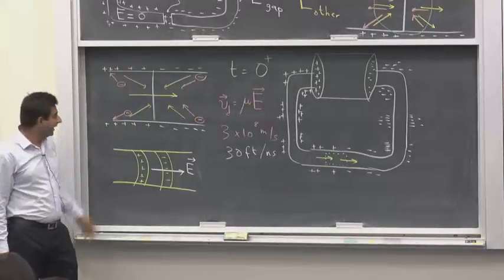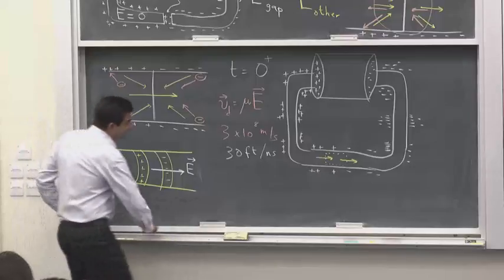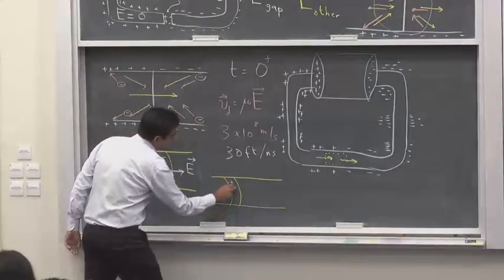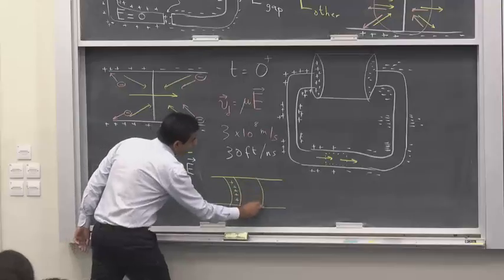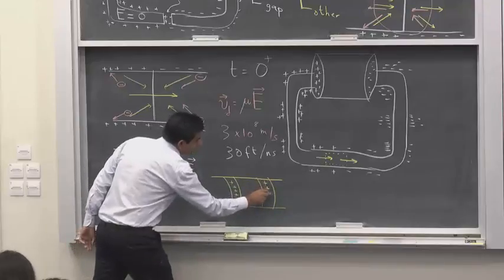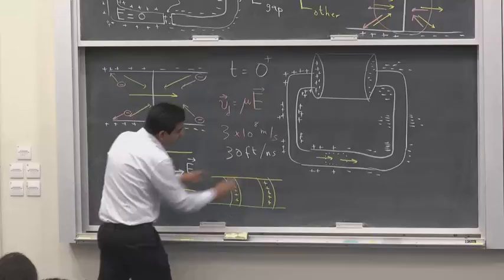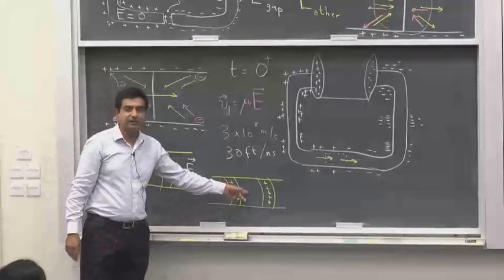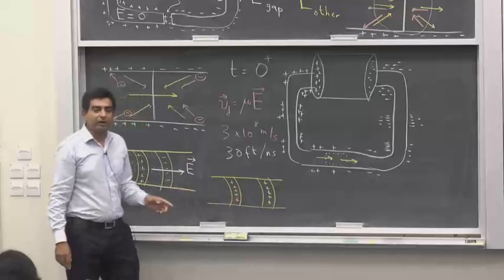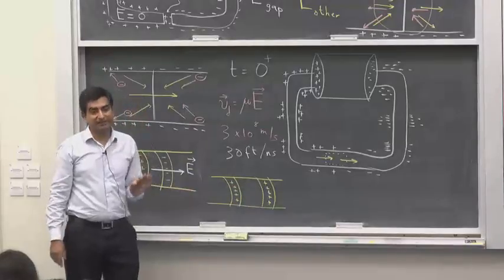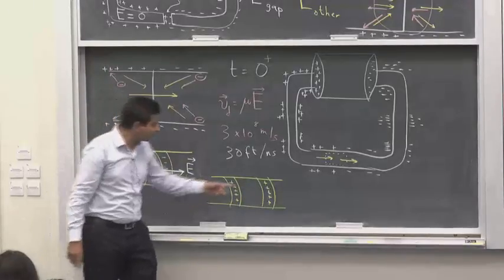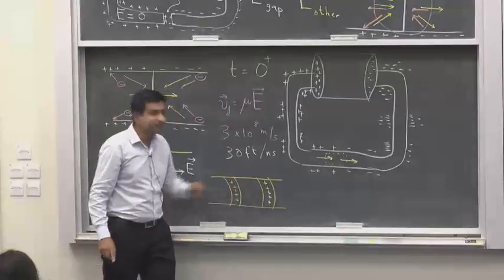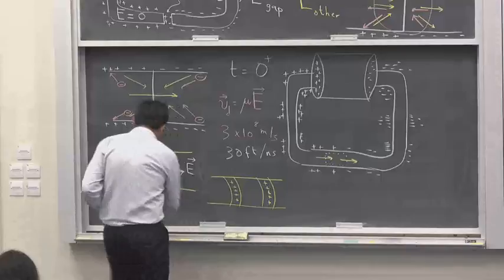Alright? Suppose I had this configuration. I have positive charge on the surface, and then I have positive charge here again. And the density of these charges on the surface is still the same. Will there be an electric field inside the wire? No. In order for an electric field to exist, I must have a difference in potential. And a difference in potential exists only when the surface charge densities are different. So this will produce no electric field.